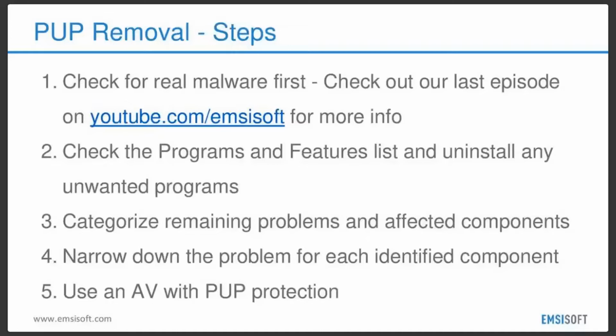After this, the only thing you still have to do is make a list of the remaining problems and track down the cause of these problems. Determine which program or Windows component has a problem and check it out. You can do this, for example, using Autoruns if something keeps starting automatically and you don't know what it is or where it is located. If a problem is related, for example, to a browser, check if only one browser is affected. If it is, check if the browser shortcut you used is involved. If that isn't the case, check the browser preferences and the installed extensions. These are just a few examples, and we'll look at this in the demo as well.